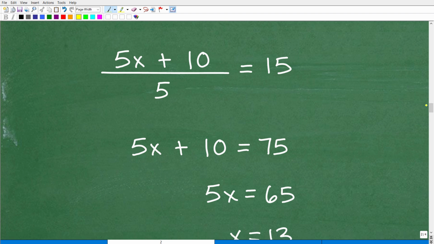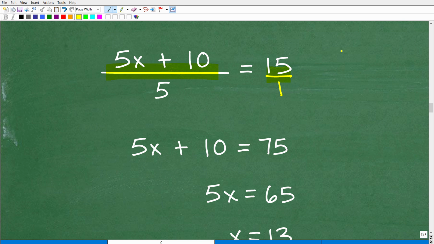So another way you could have approached this is to look at this as a proportion. We have two equal fractions. This is one fraction. Notice we have one fraction bar, and we can think of 15 as a fraction as well. Anytime I want to think of a number as a fraction, just put it over 1. So anytime you have two equal fractions, again, this is a fraction bar, this is a fraction bar. We don't have three equal fractions. We don't have like 3/4 over here, okay? This is like 1, 2, 3. We don't have that. We have specifically one fraction equaling another fraction.